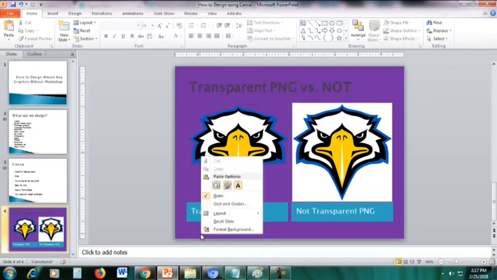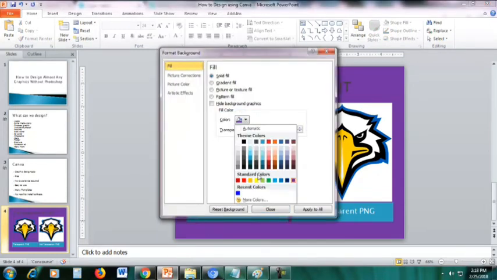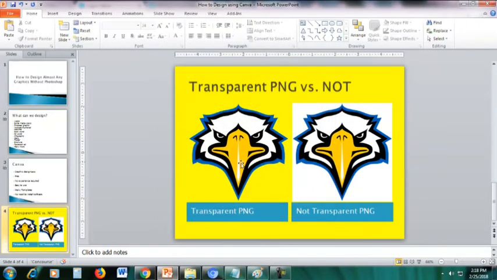If we change the color here, just as an example, you will see that the transparent background changes to whatever is the color of the background. But the not transparent one always stays the same color. So if you have a website and you want to change the colors of your website, it is so much easier to do it with the transparent PNG, because it will just follow whatever is the color of your website. But if you don't have a transparent one, then the background color will always stay the same.